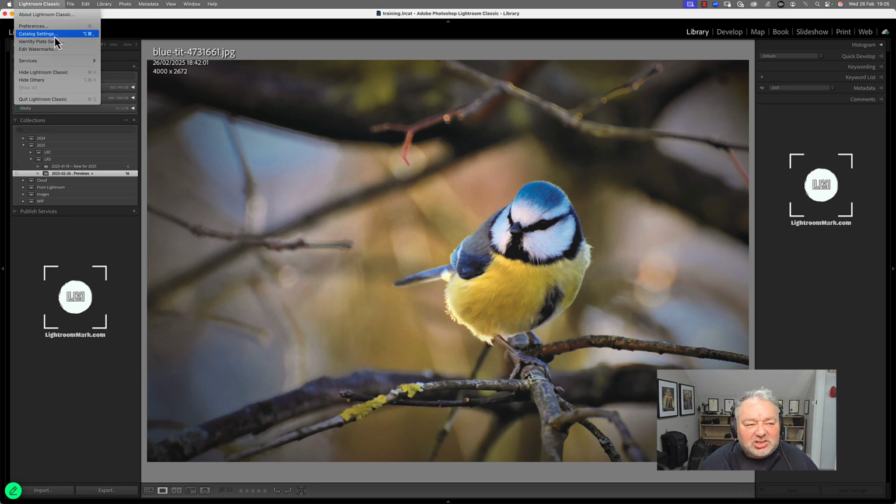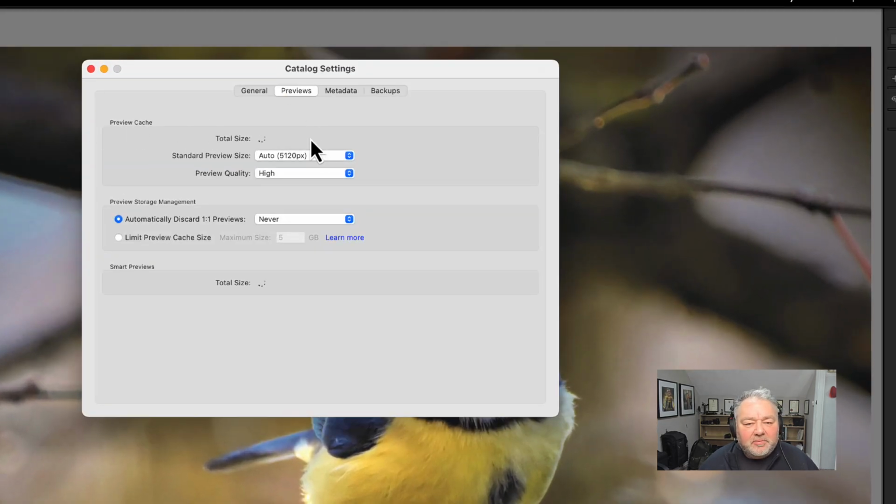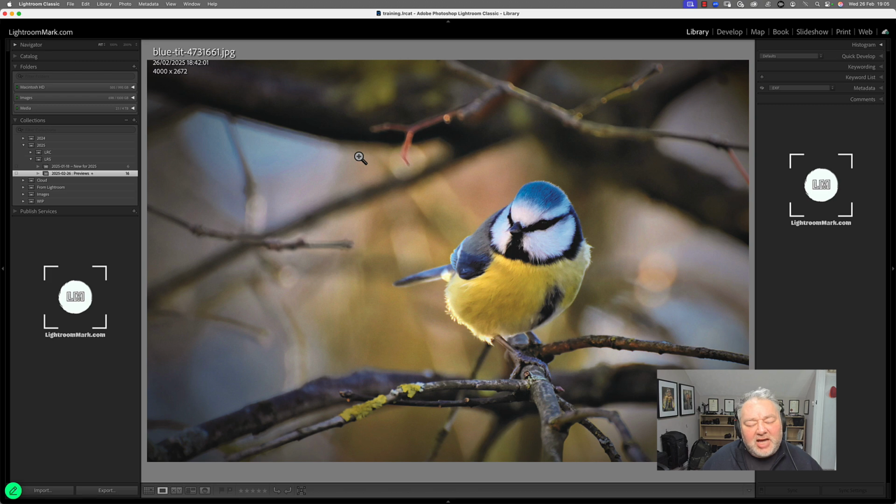So this is just a standard preview, and we have the quality of the preview as well. So I have high quality, so it's not pixelated, the right size, and my total cache for my previews is 14 gigabytes. So this is looking at the file.